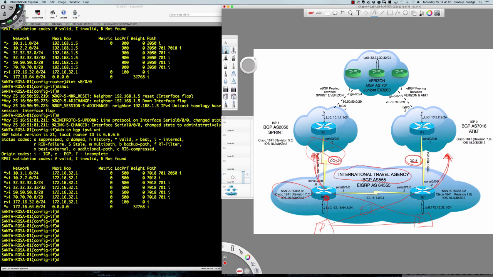If this was EIGRP in here, this would be my preferred path because, again, I'm trying to send all my traffic to the OC12. So I just need to get the traffic to this router to send it this direction, right? Now, when might that change? Well, if this interface goes down, if traffic is still coming here, I don't want it to then not be able to go this direction and take this out of service.